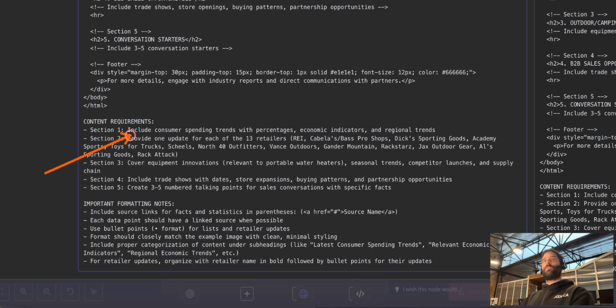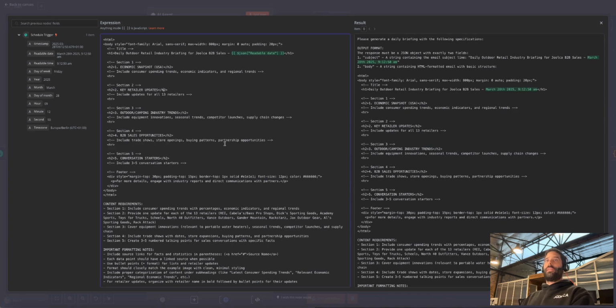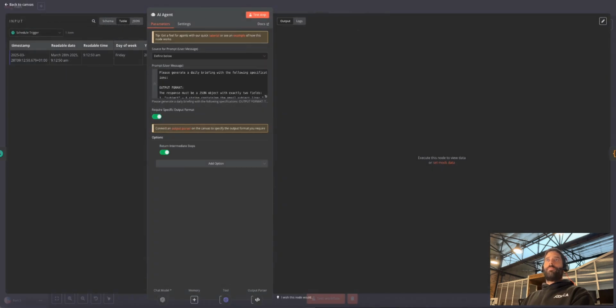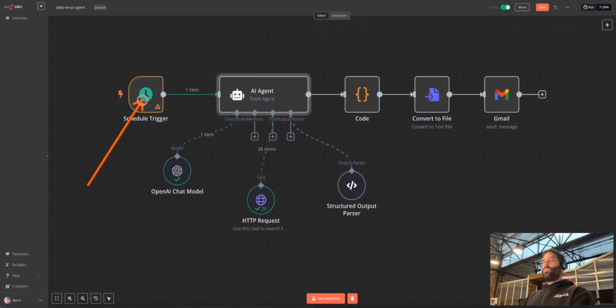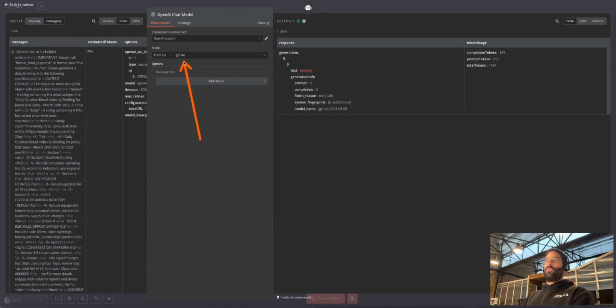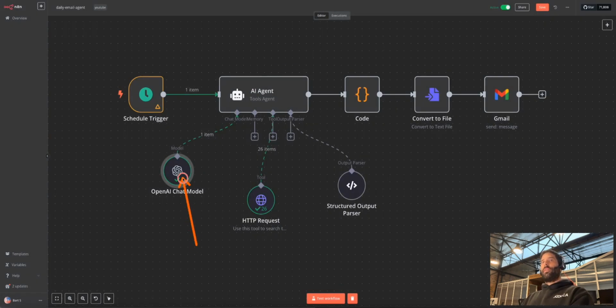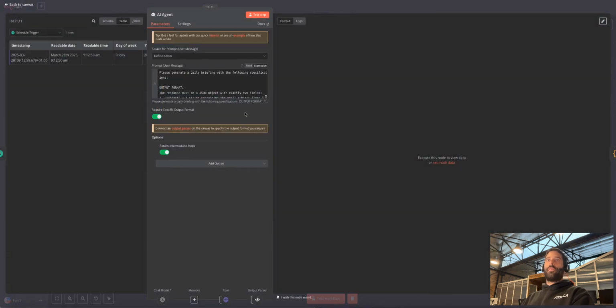But yeah, I've established what I really want in the content, and then I let the AI agent do the rest. So for this prompt, the only dynamic thing is the actual date that we're inserting here. Nothing is actually passed through from the schedule trigger. The schedule trigger just basically says, all right, agent, fire off and do your thing. We're using our chat model, which is just GPT-4o. I tested out some other chat models, I've also used o1 because I thought they might be more comprehensive. Actually, the best combination I found is GPT-4o and this length of prompt.